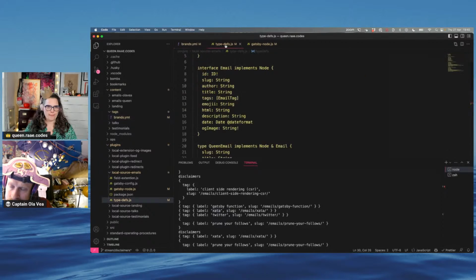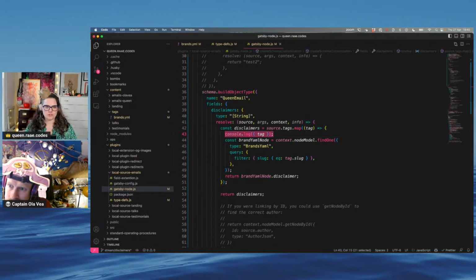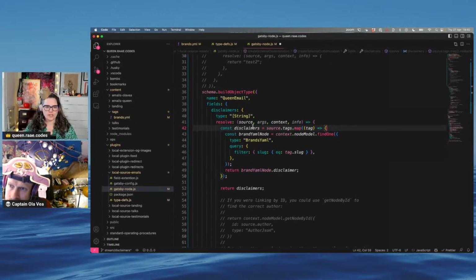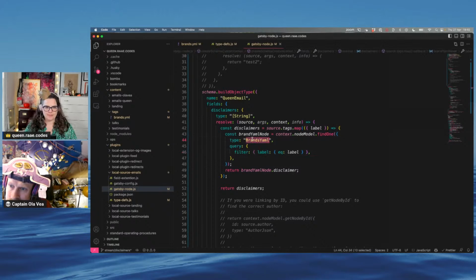And then in our Gatsby resolver, in our disclaimer resolver, we go through all the tags, we grab the tag, and the tag has a label, and then we can use that label and match it to the label on a brand's YAML.